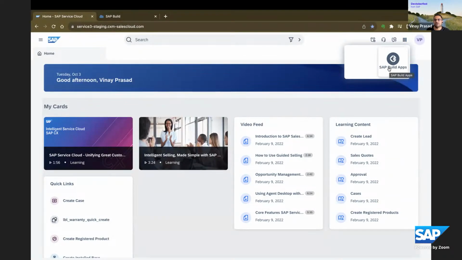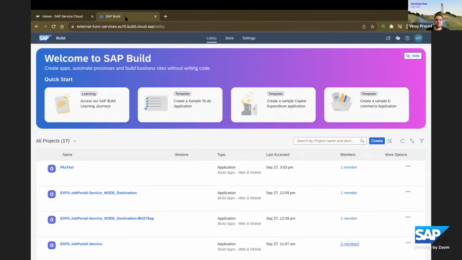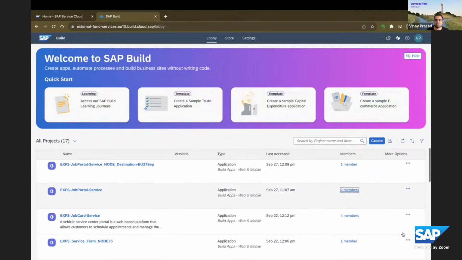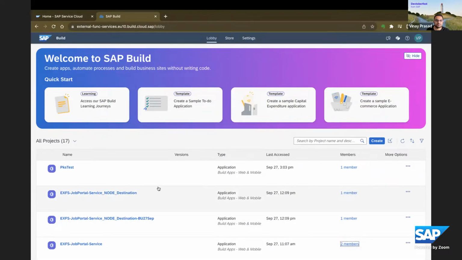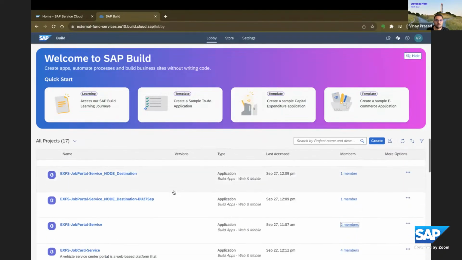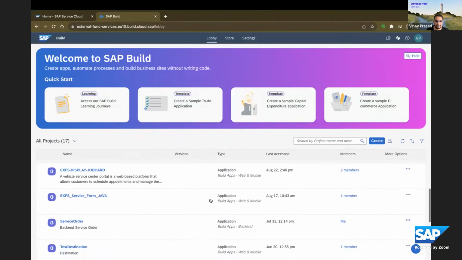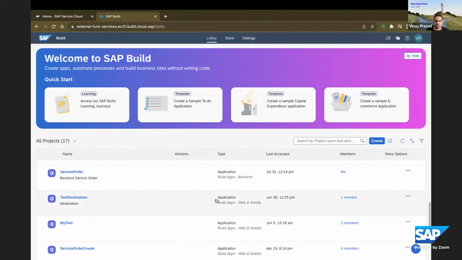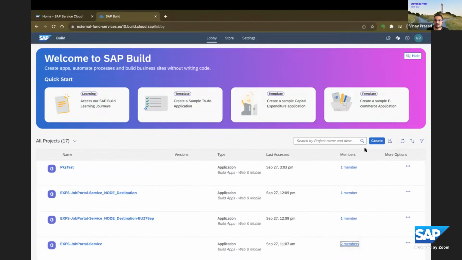You click on this Build Apps, and for the end user, you come into this lobby area that you see, and here you see all the Build Apps projects that you have developed.